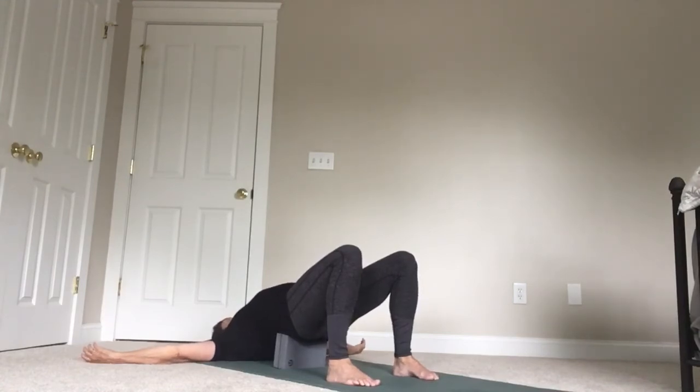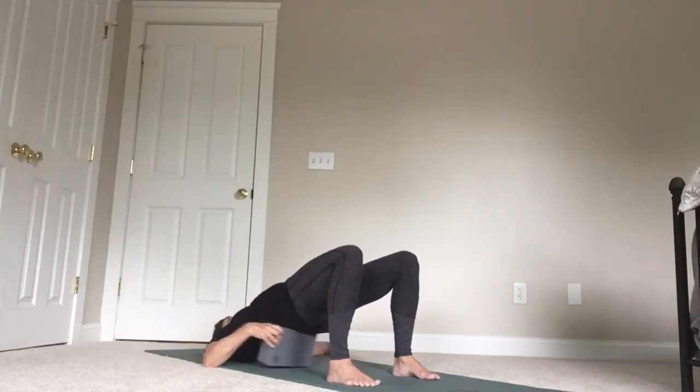If you're not in supported bridge, lower your hips down slowly. Take a couple of breaths and come back up again. If you're in supported bridge, just enjoy it. Remove your block.